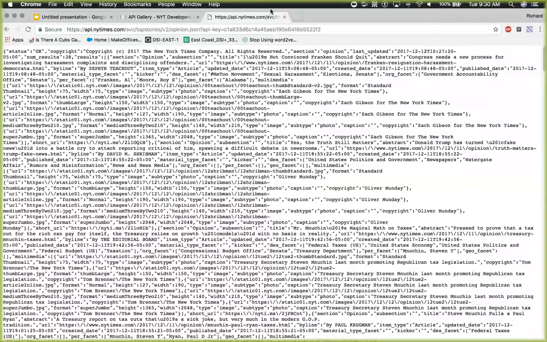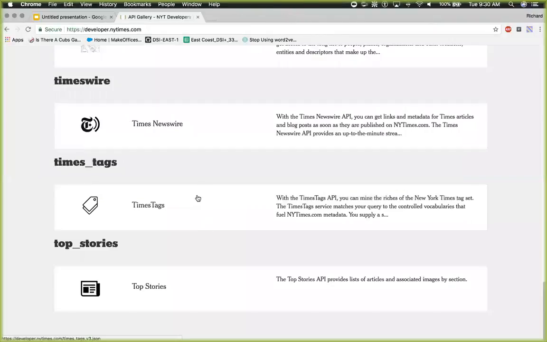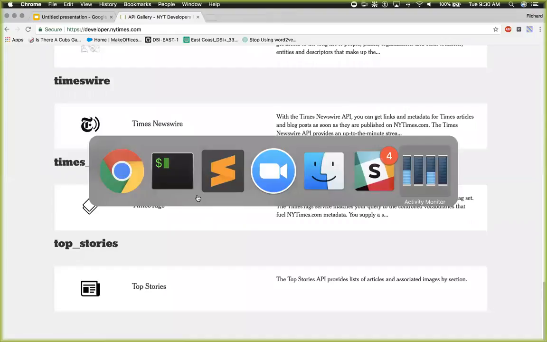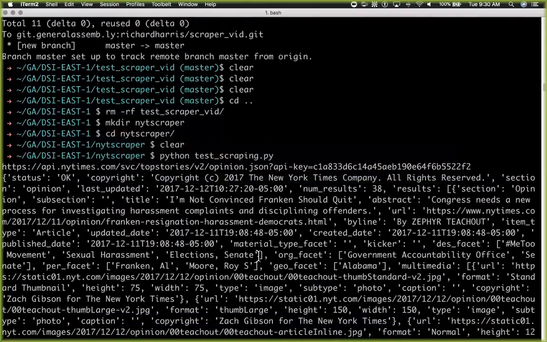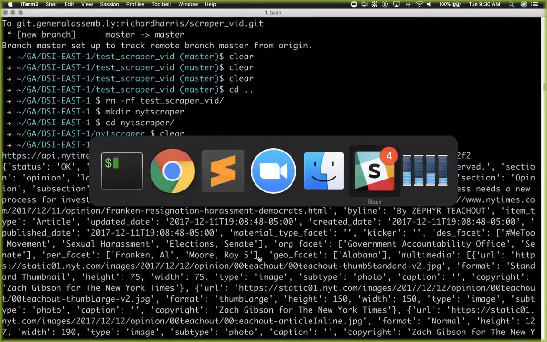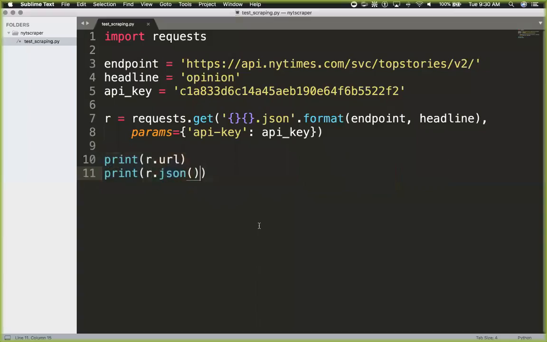Now we're going to get a lot of different stuff out of this API, as you can tell here. There's a couple different things you can do. If I were working with an API that had a very strict limit on requests, I would save this immediately to file and do this off of a saved version of it. We are lucky that the New York Times has a little extra leeway in terms of how often you can hit the API. So we're just going to ping it a couple of times.